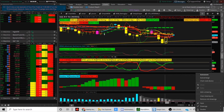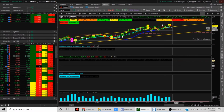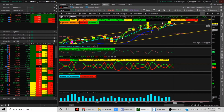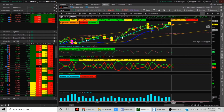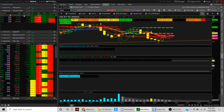But at this point in time, this is one of the long-term trend lines that I've shown you in the past, but I'll show it to you again. So this is the long-term trend line, which we took out, but it kind of has been hugging the trend line. As you can see today, it touched the trend line, and now it's moving back up. So we'll see how the rest of the day pans out, but hopefully gives you a little idea that the choices today were limited, and you just need to be able to pick that one or two stocks that is going to make you money.